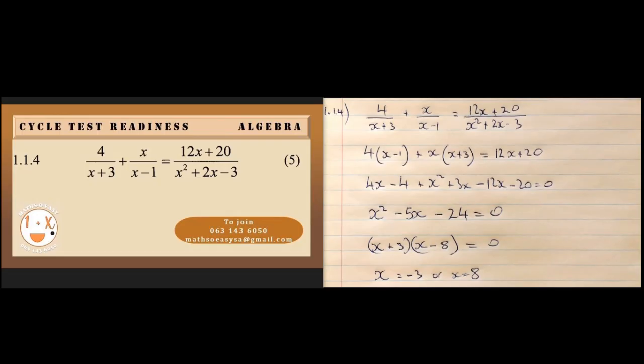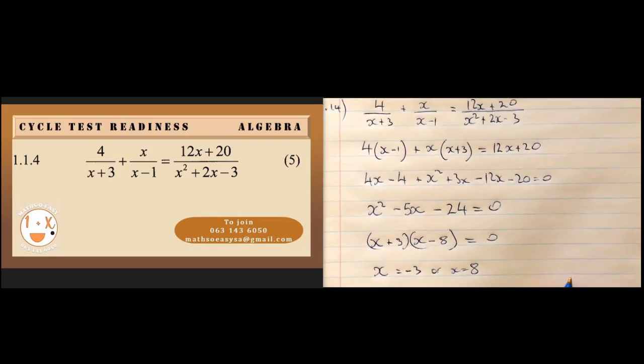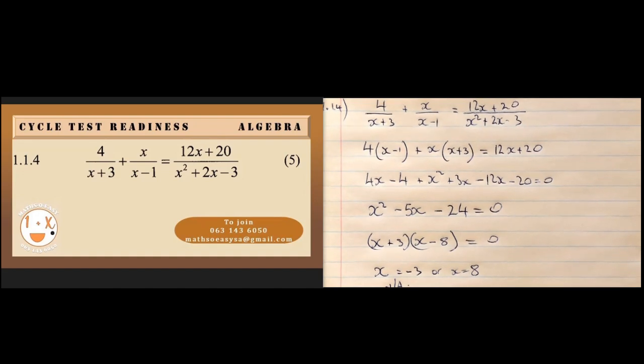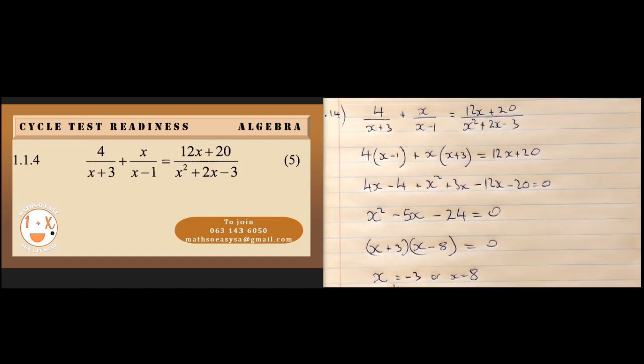No need for all those biggie steps. Now, which of these two will apply? This one will not apply. If I put it there, I'll get a 0. So it won't be applicable. So that will be the 5th mark for you. Then the 8, yeah, the 8 can work. So remember, there it is.